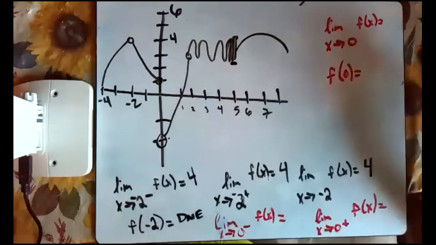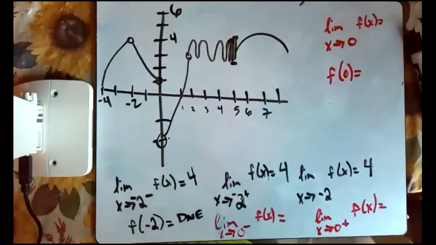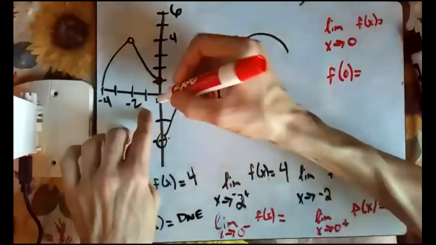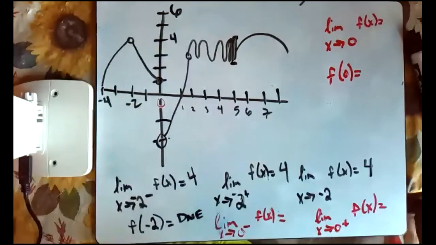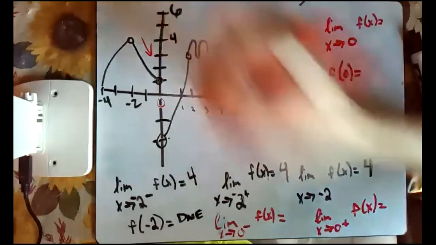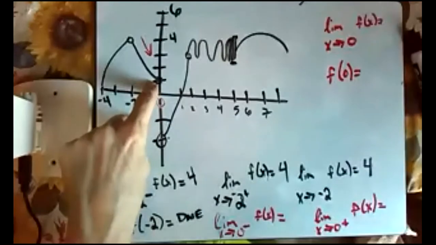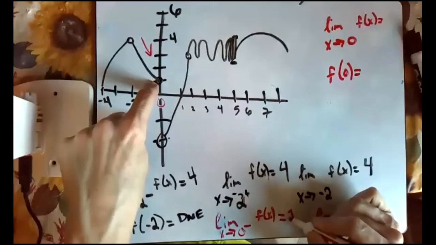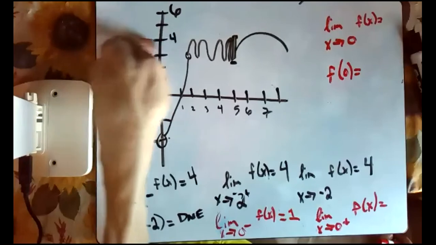Now moving to the red ones, this is all talking about 0. What's happening at 0 in this case? So it says, the limit as x approaches 0 from the left-hand side. So remember, this is x equals 0. If we approach x equals 0 from the left side, where are you coming at it from? From here, correct? Because we're walking towards x equals 0 from the left-hand side. Where's your y value getting closer to? In this case, it is 1. Because remember, we're walking towards x equals 0 from the left side.